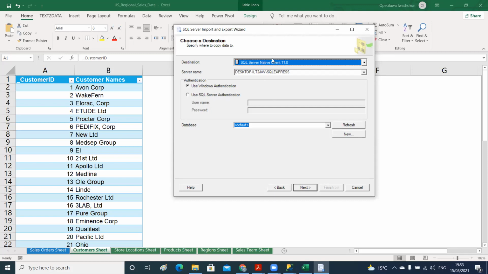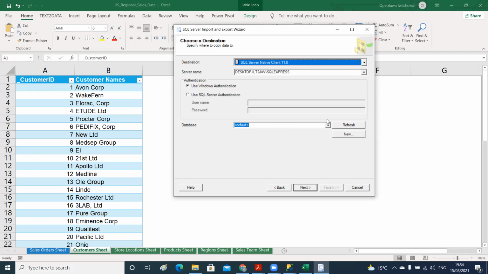Okay, so once you have your connection details right, you have to pick the database the tables are going into. Remember, Excel has sheets as tables. So when it takes the data, it's going to take each of these sheets as tables.